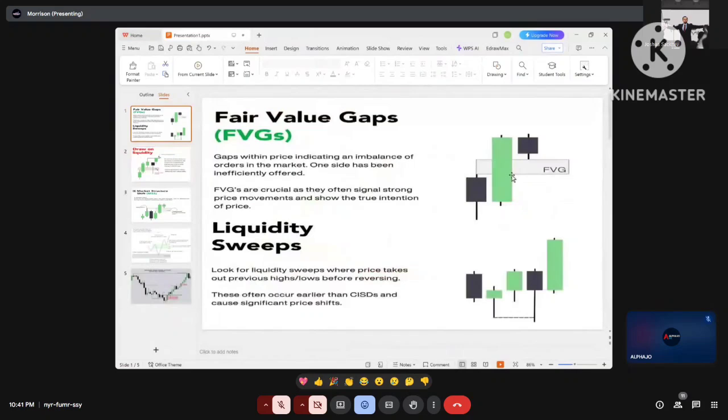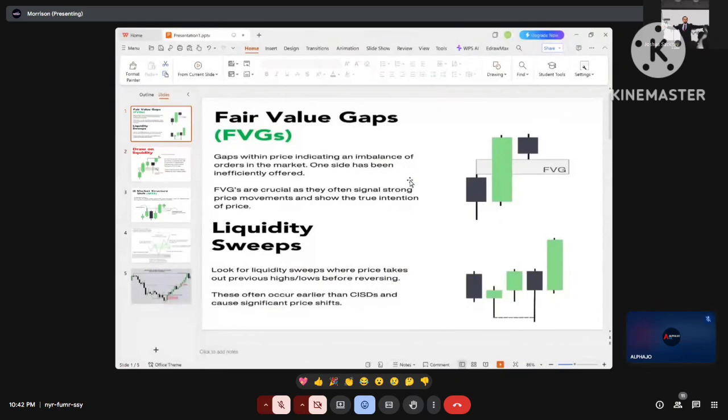The internal range liquidity, and I'll explain this further again. So price will move from the internal to the external, and then this idea applies across whichever way we are trading. I call those who trade candlestick patterns traditional traders, right? Either you are trading traditionally or you are trading smart money concepts, as in SMC.